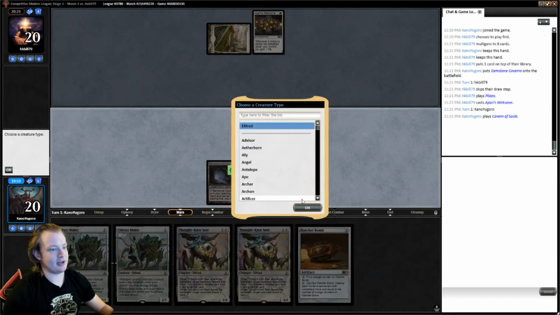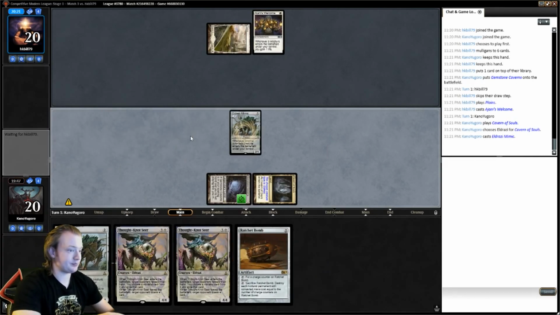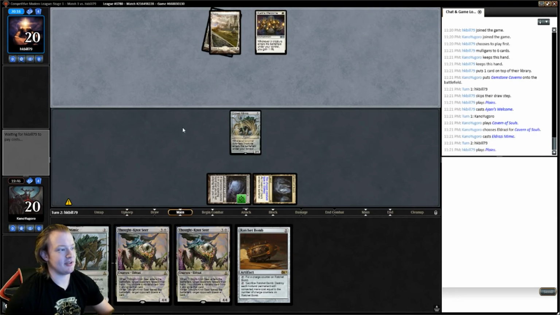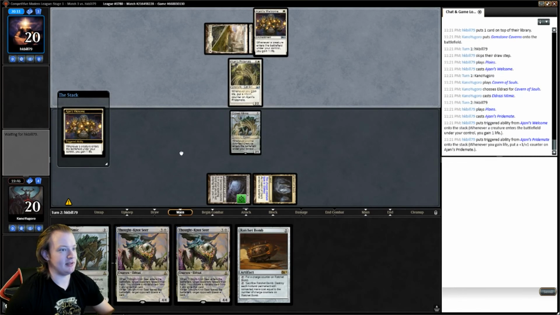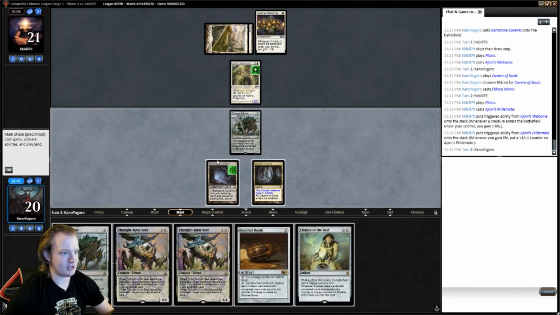We'll play Cavern, name Eldrazi. Play Eldrazi Mimic. Pass the turn. Opponent plays another Plains. And a Pridemate. Gaining them a life. Taking Pridemate up to 3. We draw Chalice.